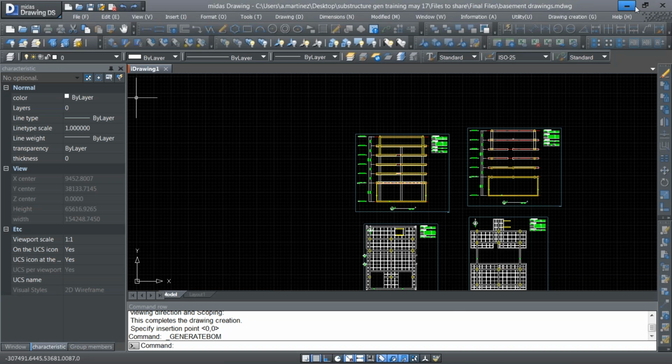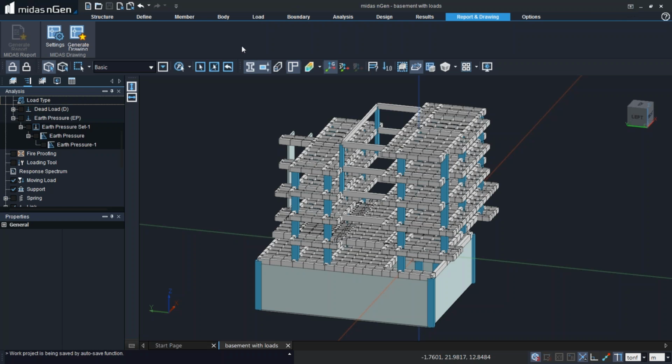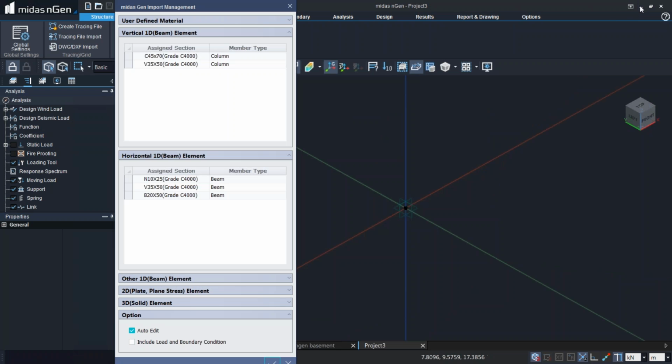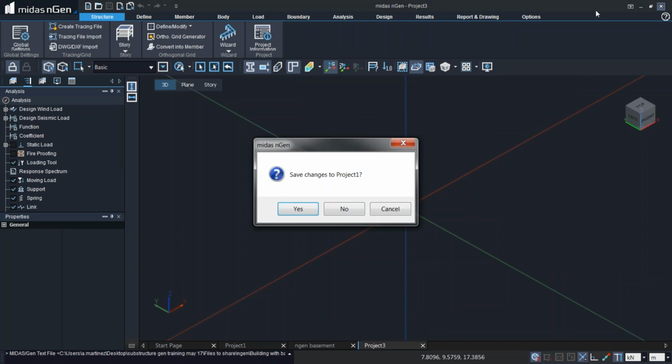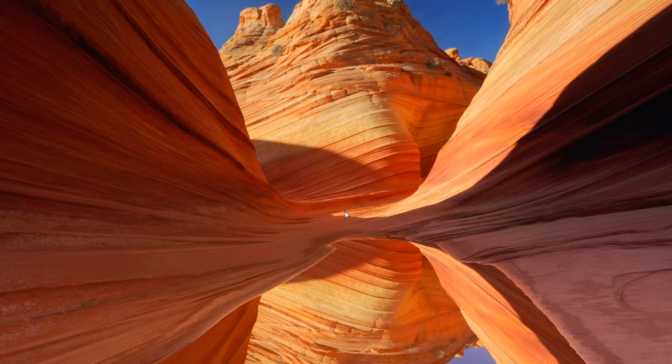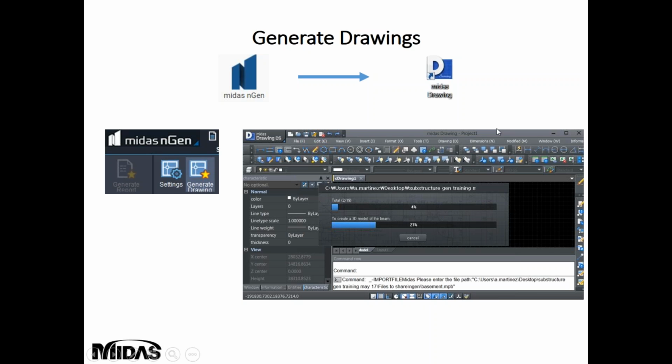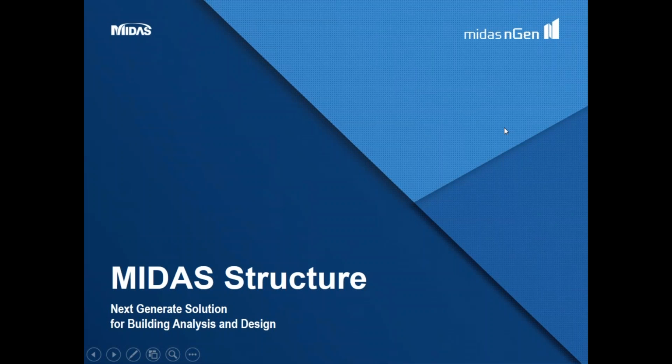But that would be the conclusion of the demo in terms of how these programs interact and how you can do the design of some of these sections. I'll now have the presentation passed back to Daniel. He has a little bit more to share about these programs. Thank you.